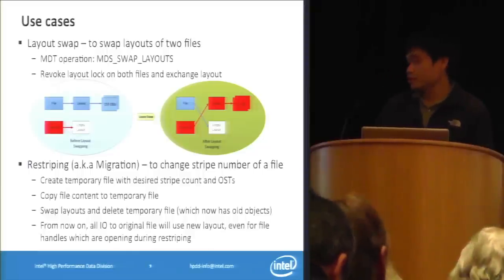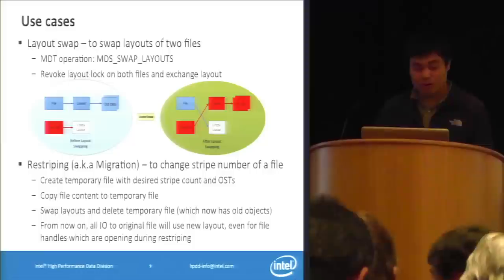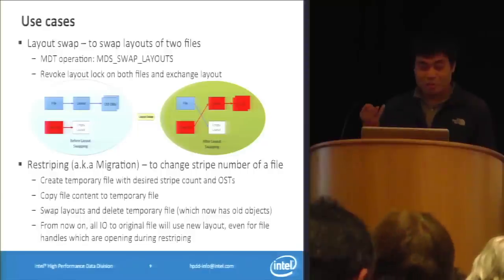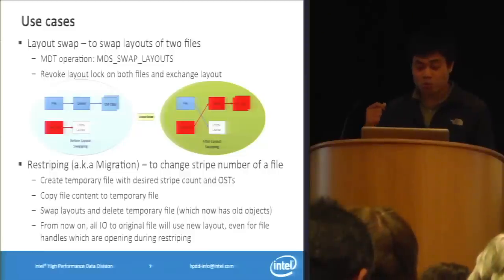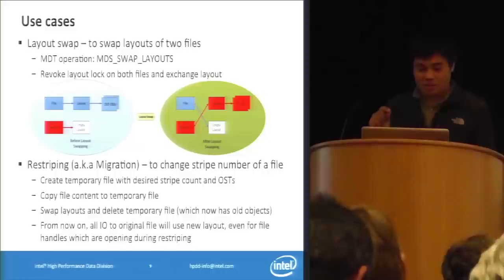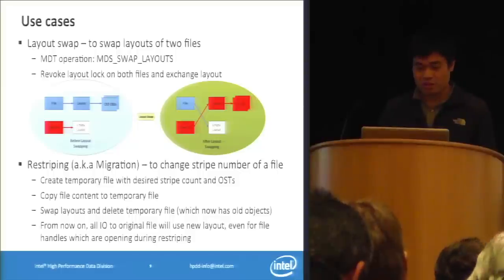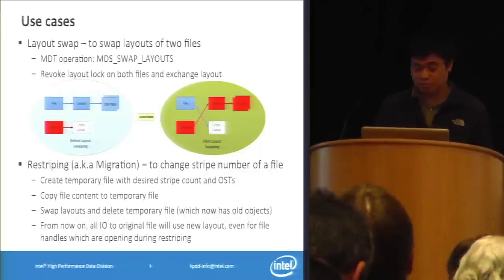The red file takes over the layout and the OST objects. This actually happens in the adjustment release. The template file would then be deleted so that the template file along with OST objects will be deleted on the MDT side. During layout change time, MDT has to revoke layout so that clients will be notified of this change. The cool thing is that even open file handles will not be affected — if you have opened a file during layout swap, your file is still accessible.